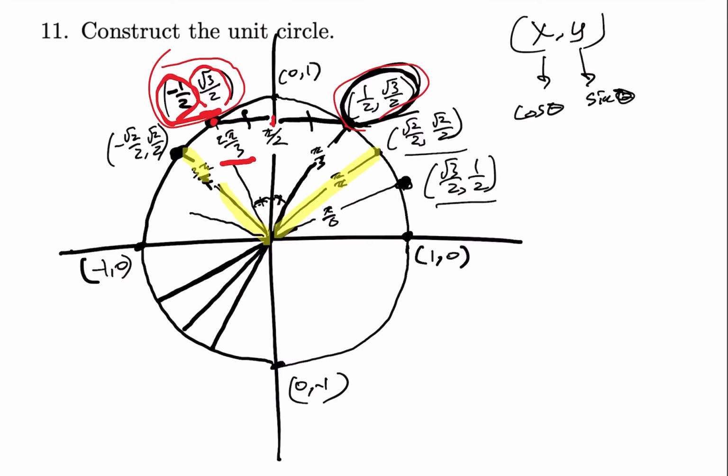Now that one, I'm going to write that angle first. That angle is 5 pi over 6. Yeah, you do have to remember that like this. Oh, let me use a different color. So now this is symmetric to this right here. So that means the vertical height is the same, but the x value, the horizontal distance, is negative. So we just filled in the first 2 quadrants of the unit circle, and this pattern stays.